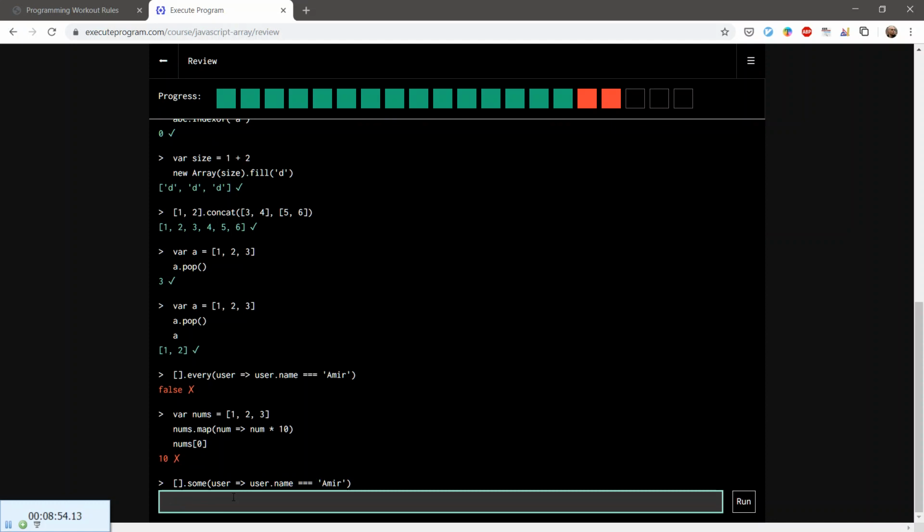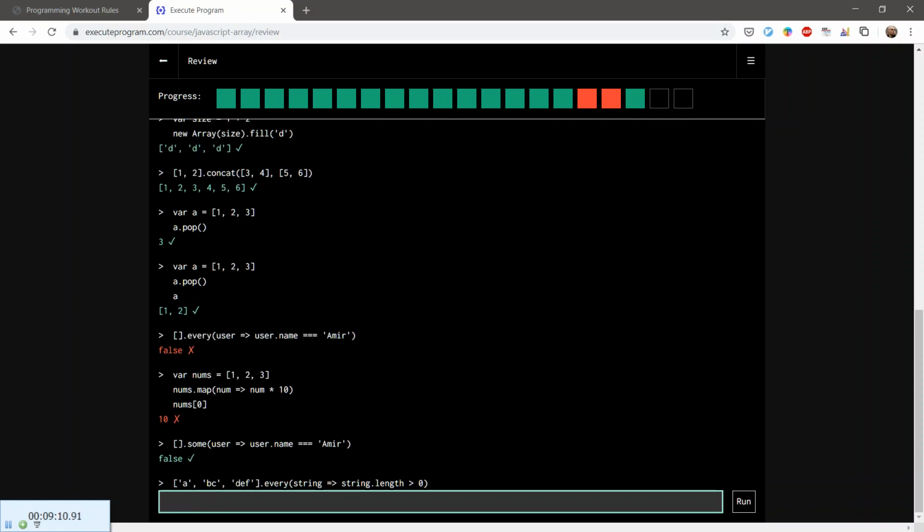What? Nums, map, this. Oh, it will not change the original array. So here we have a sum, so this will be false. Sum is always false, so array will be always true, okay.